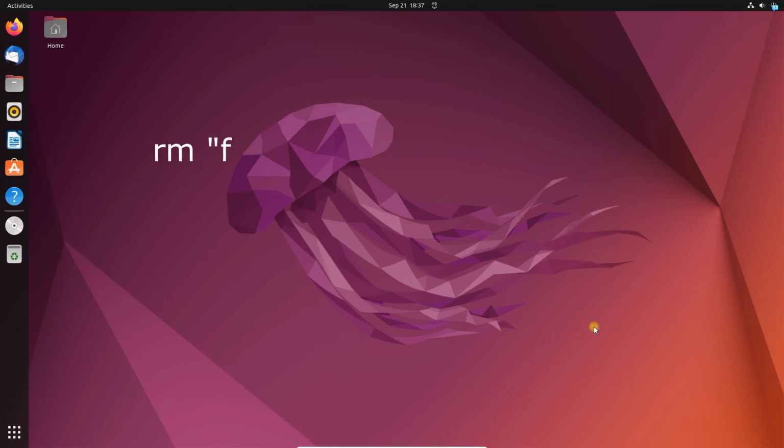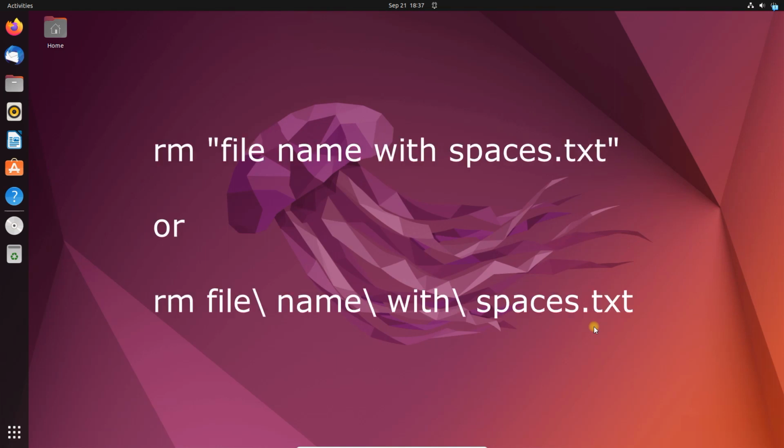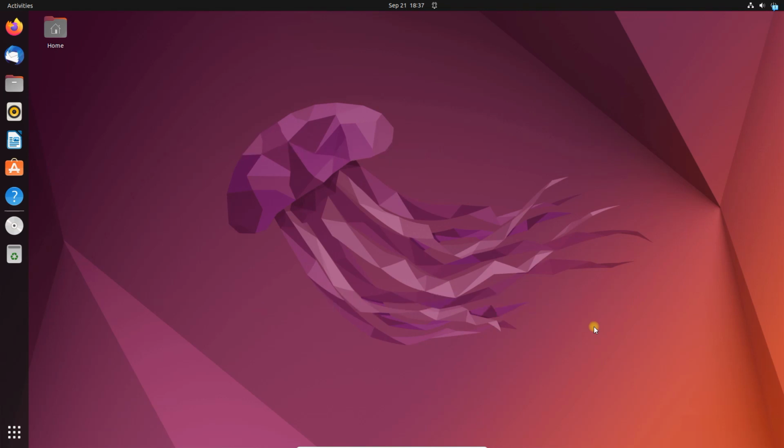If the file has special characters, it might not be recognized correctly. In such cases, you can use escape sequences or quotes. For instance, if you have a file named "file name with spaces.txt", you can use quotes. The file might be in use or locked. This usually results in a different error message, but it's good to be aware that sometimes files can't be deleted because they're being used by a system process or application.